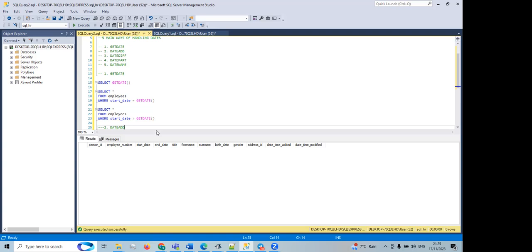So if, for example, I want to add 2 days onto today's date, or I want to add 100 days onto today's date, I want to know the date. For example, 100 days from today. 1,000 days from today, I can find it. How do I do that? Right, so date add requires 3 arguments.